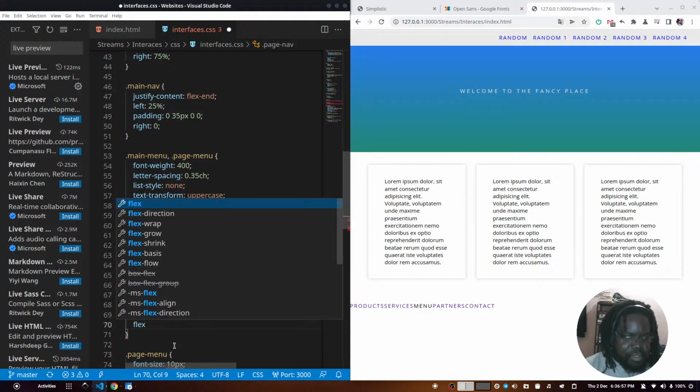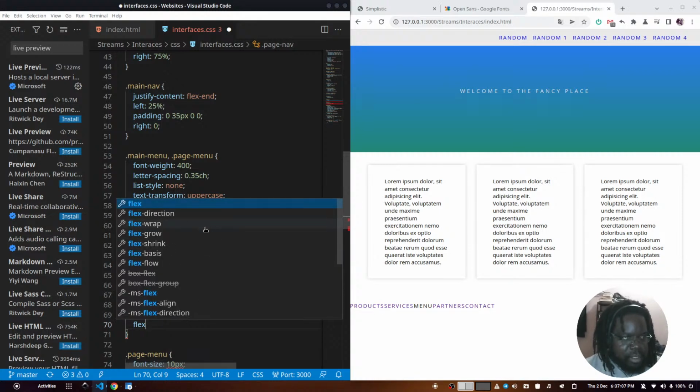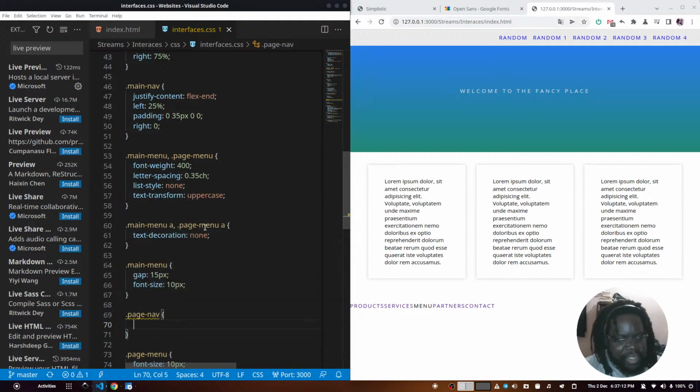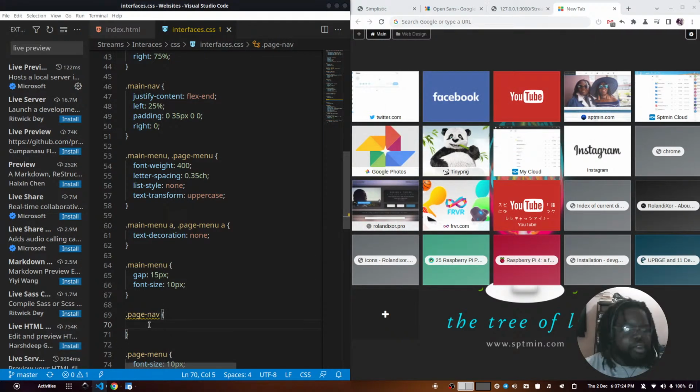Now the property I'm looking for, I believe, is... No, it's not flex. What is it? I saw it last night and I can't remember, because I don't usually use it. Is it flex position? Or is it art? Oh, it's not flex anything, it's order. That's what I was trying to remember. Order 1 should do it, or no, it should be order 2. Not 21, 2.